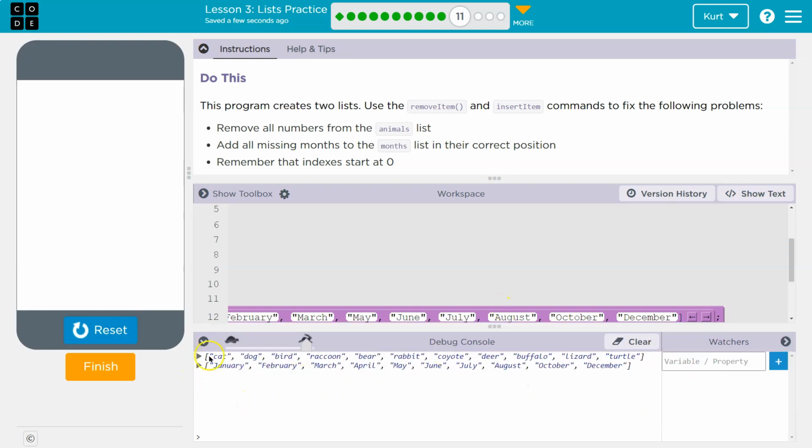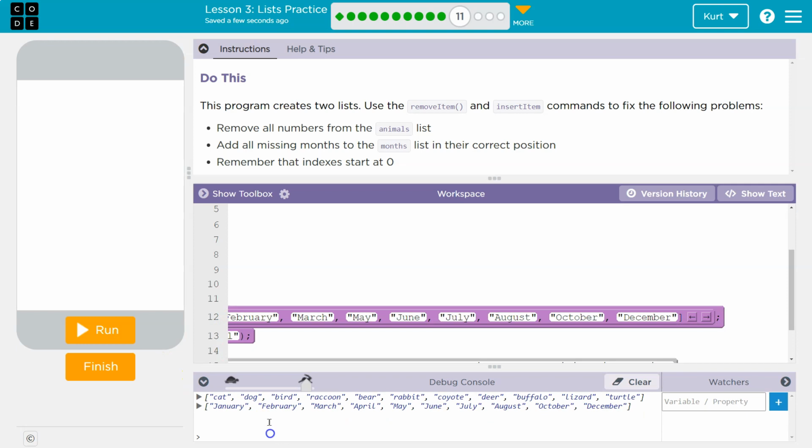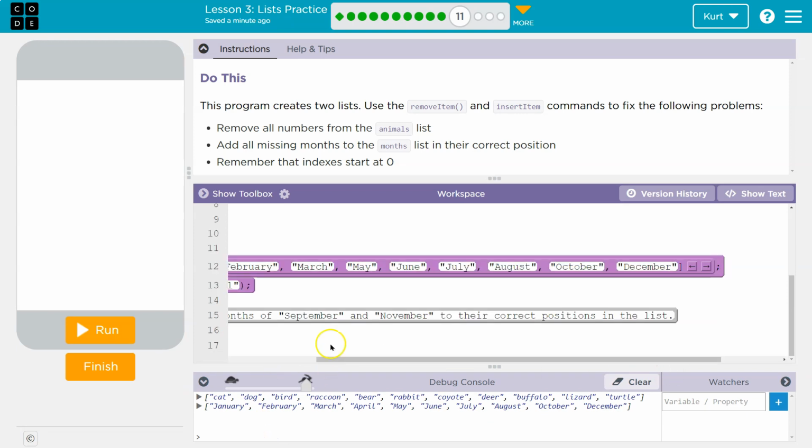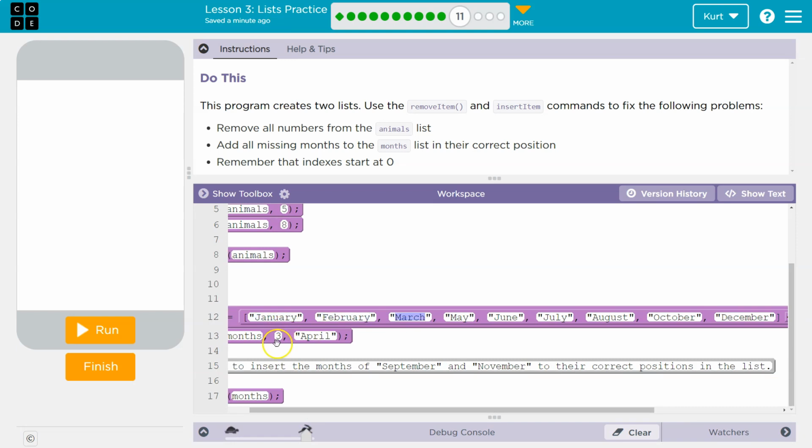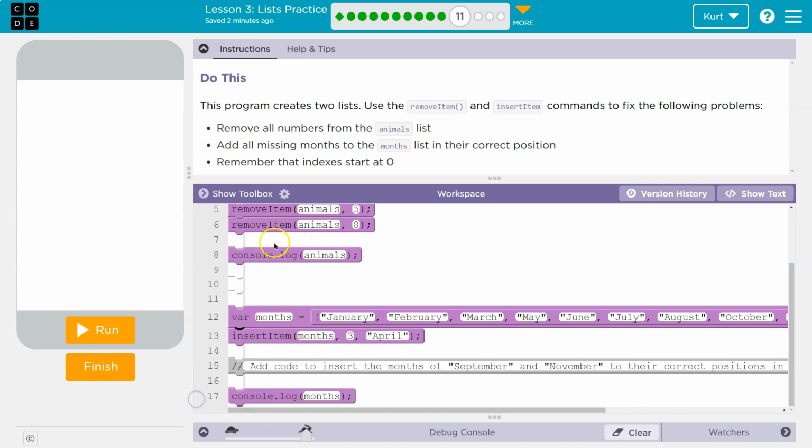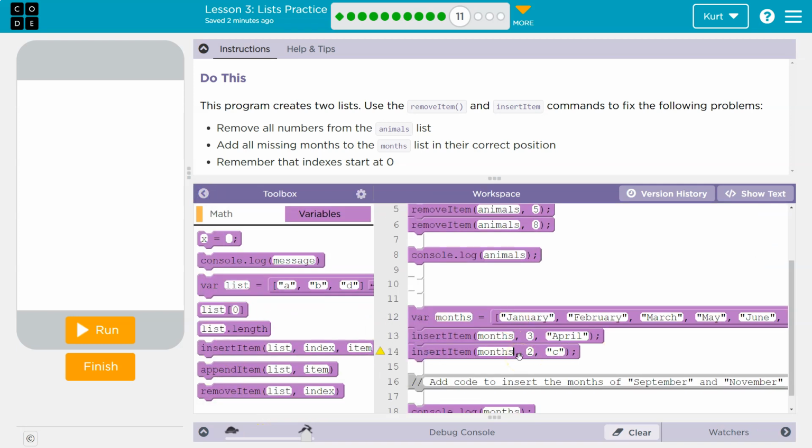And if you don't want to count them all, you can do this. But I just want to walk through their indices with you. Okay, so 0, 1, 2, 3, 4, 5, 6, 7, but we're going to add in 1, right? So it will be 0, 1, 2, then we have 3 for April that we add, 4 for May, 5 for June, 6 for July, 7 for August, and 8 for September, right? Everything's back, just 1. So insert into months at index 8, September.